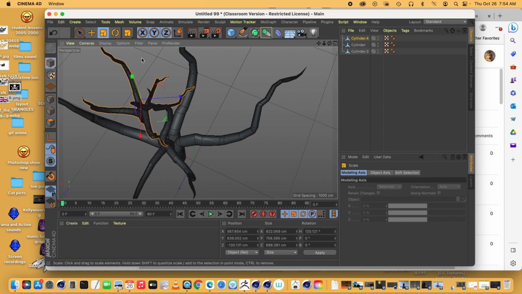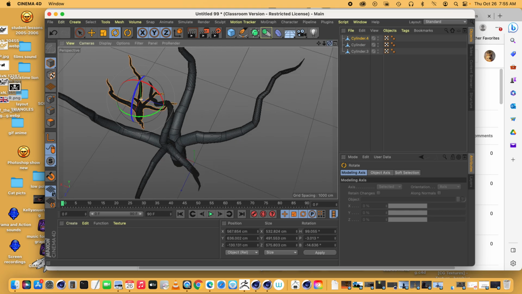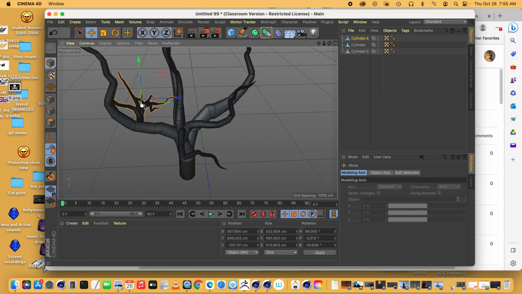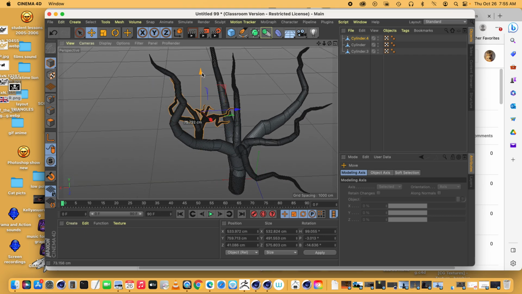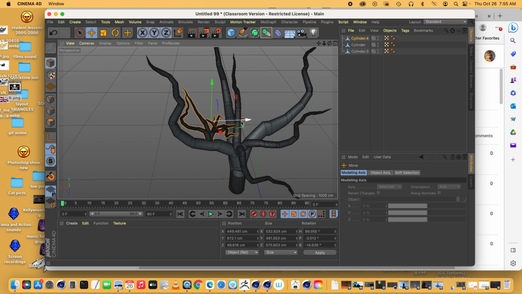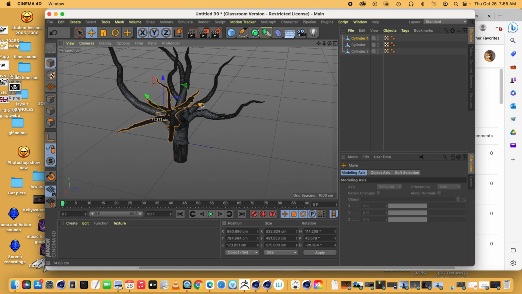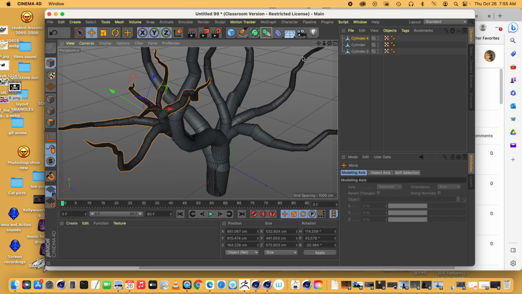It gets a little hard at this point trying to get it all to come together, but try to find a nice area on one of the bigger branches to stick that. And you can screw around with the axes if you need to. Let's go to the end here and put it there. All right, so I'll probably just end it here and go to a finished tree.